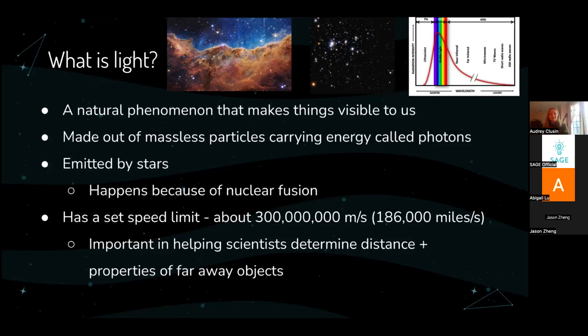Anyways, light travels a specific distance in a specific time. We know this, and we know that it's true throughout the entire universe. So if we know how long something has been traveling for, we know how far away it is. And if we know how far away something is, we also know how long that light has been traveling to reach us. So the speed of light is a really important part of determining different features of the universe.